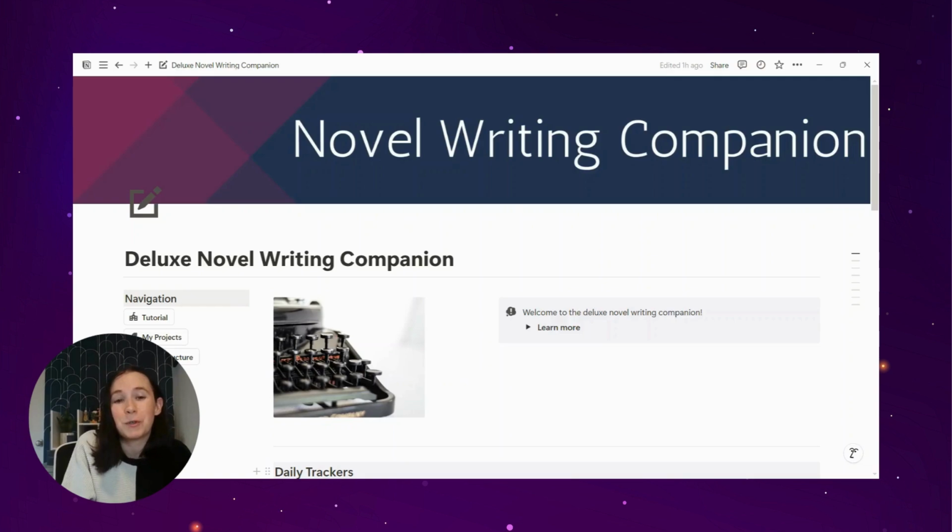Today I want to do a tour of everything available in this all-in-one app that I'm planning to use to replace Scrivener, Google Drive, Sheets, Word. Most of that I feel like I can now do within Notion in just one place, and I am so excited to share it with all of you as well.